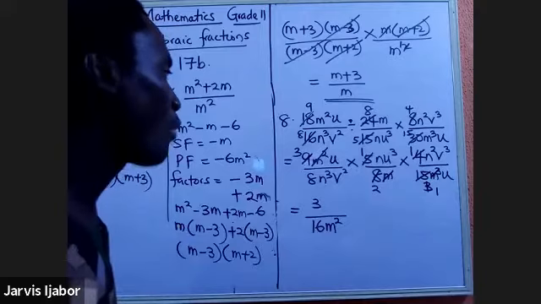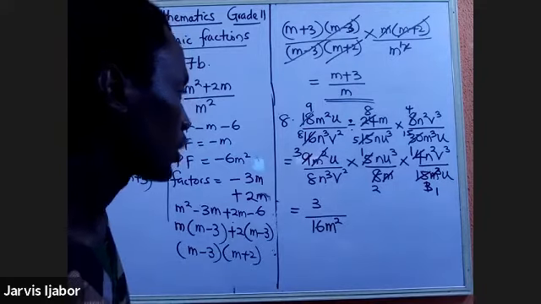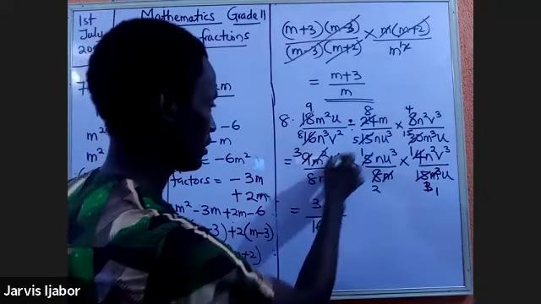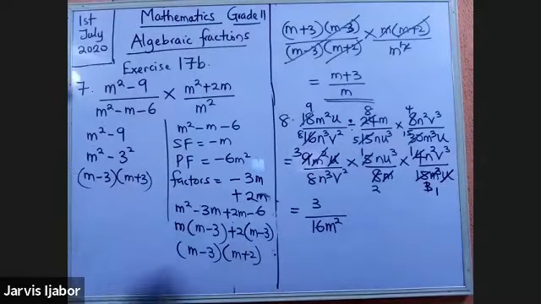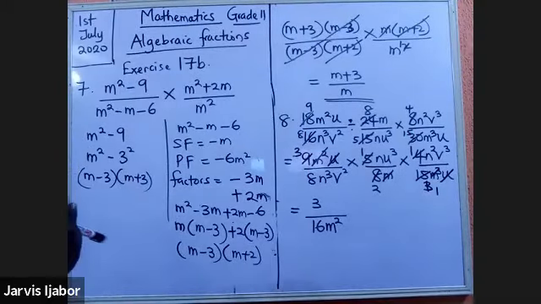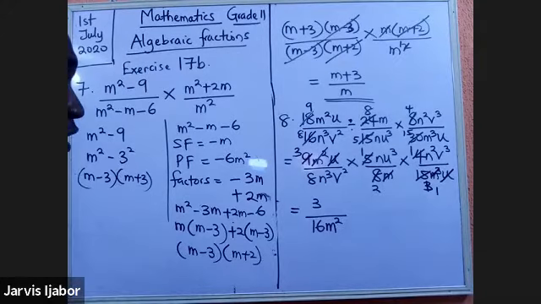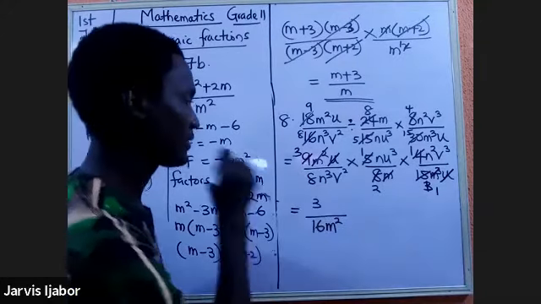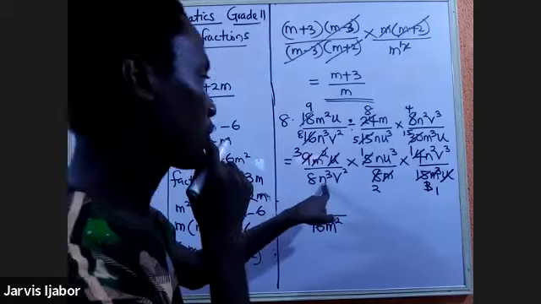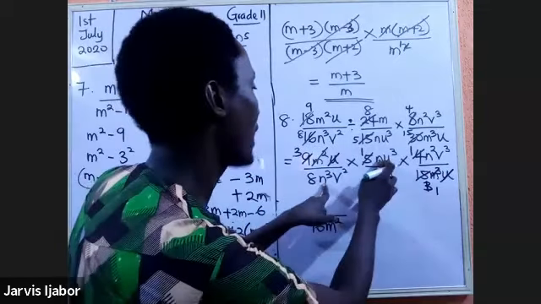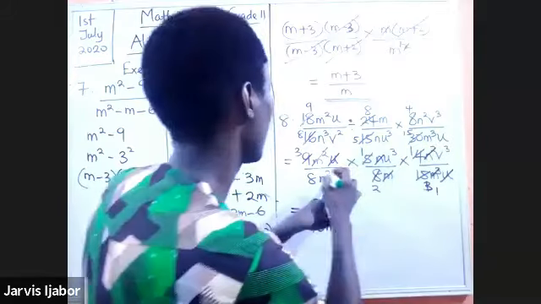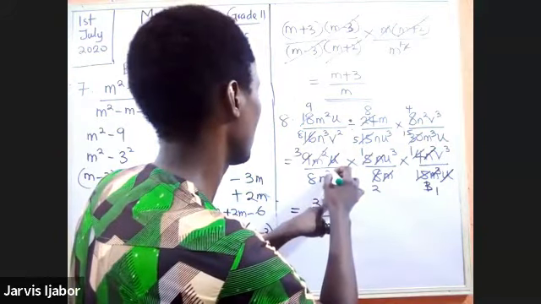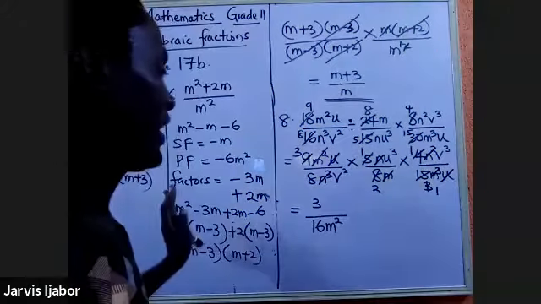After m, I will go to u. I cancel u, I cancel u, here and here. I'm taking care of that. Now the next thing I do is to go to n. Look at n. N to the power of 3, n to the power of 1, n to the power of 2. So I can knock these ones out. And I won't have n anymore.